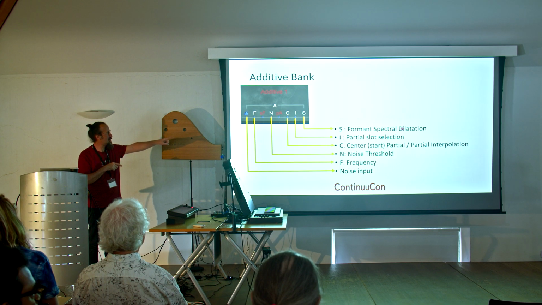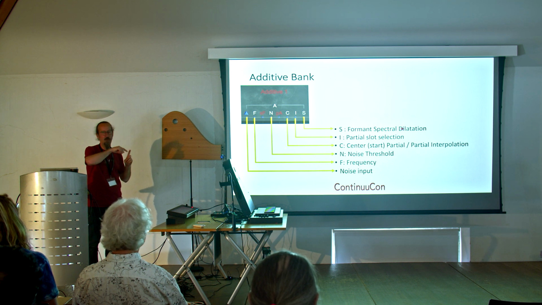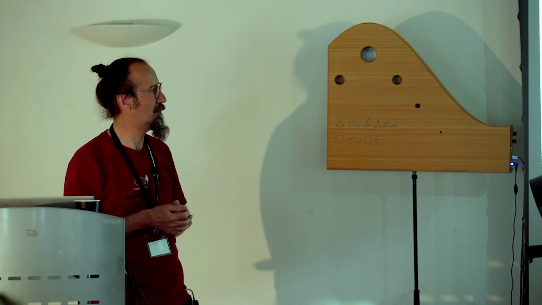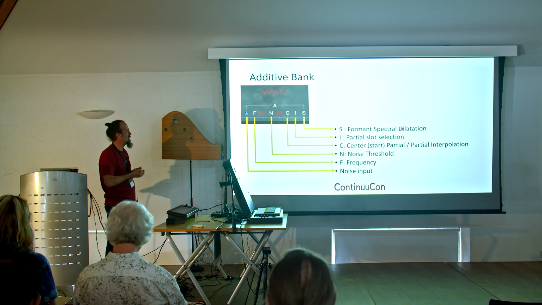And you can also have two indexes in the 512 slots. And when you have two of them, this specific center is going to be replaced by a partial interpolation. So you will have two different slots. For example, you're on slot 1, another one is on slot 100, and you can interpolate between them directly without having to go through all the intermediate partials. So still for some experiment and some manipulation.